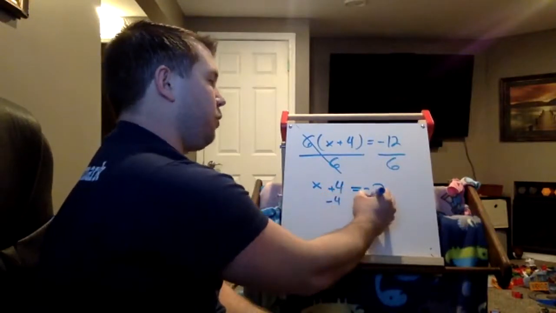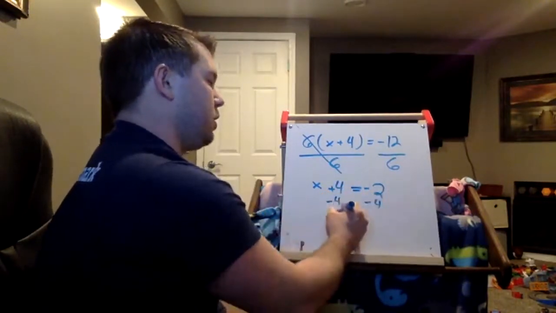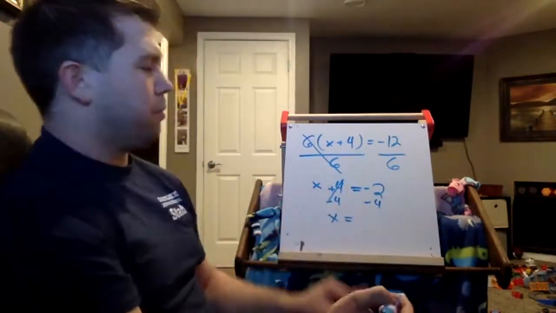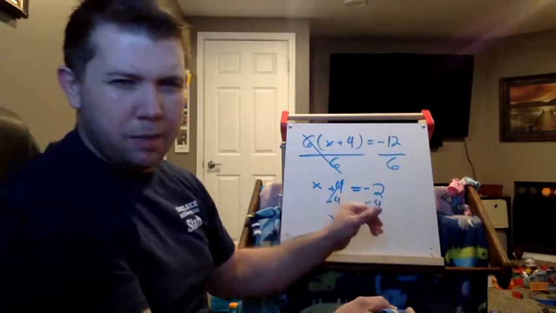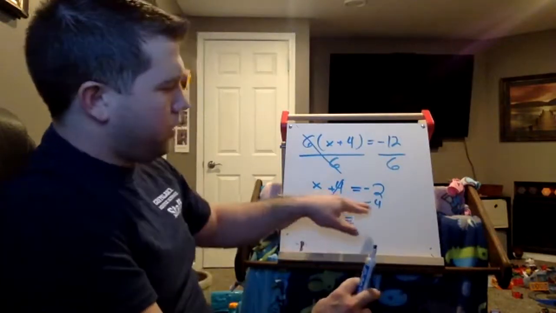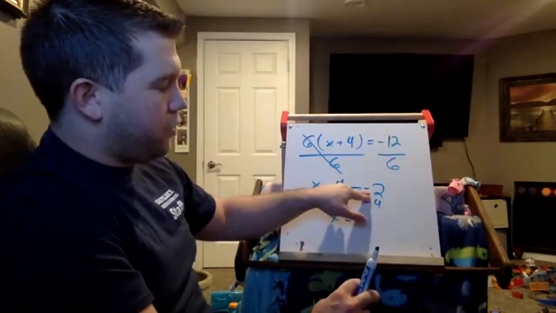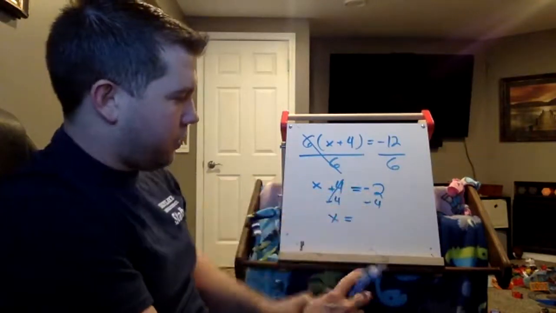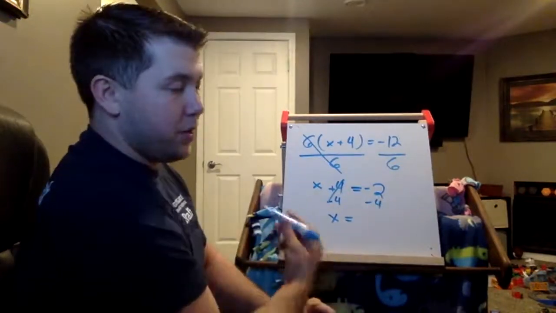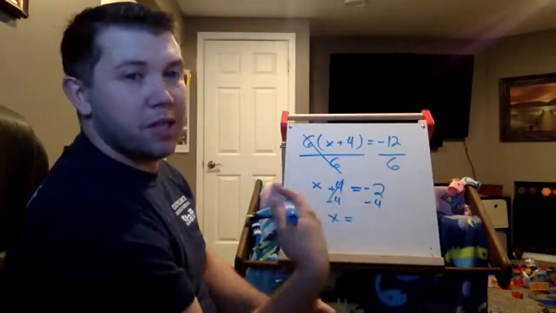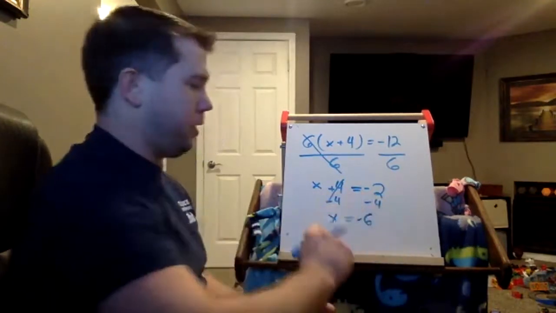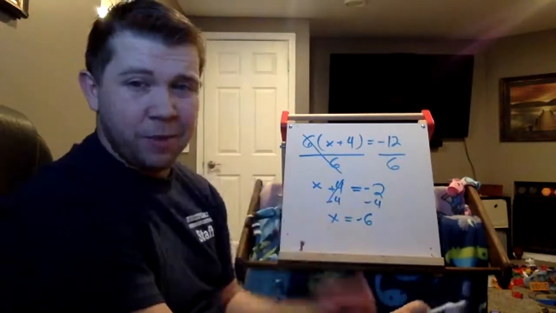I take away 4 from both sides, and remember these cancel. So now I just have x. But this is the one thing that people seem to be messing up a lot. We just have to pay a little closer attention to what we're doing. We have a negative 4 and a negative 2. If we're combining like terms, a negative 2 minus a 4 is the same as negative 2 plus negative 4. So that would make a negative 6, because we're going further into the negative.